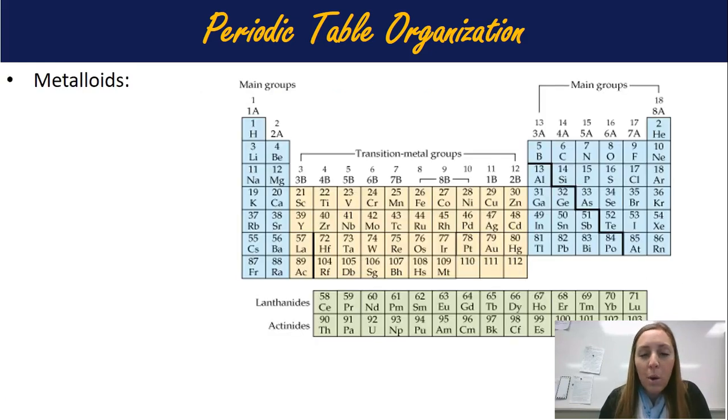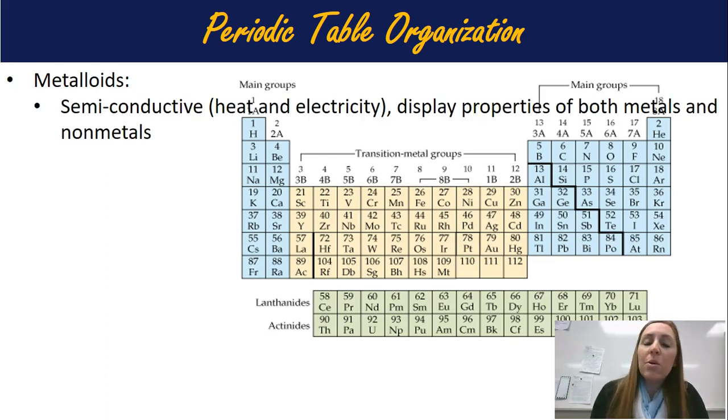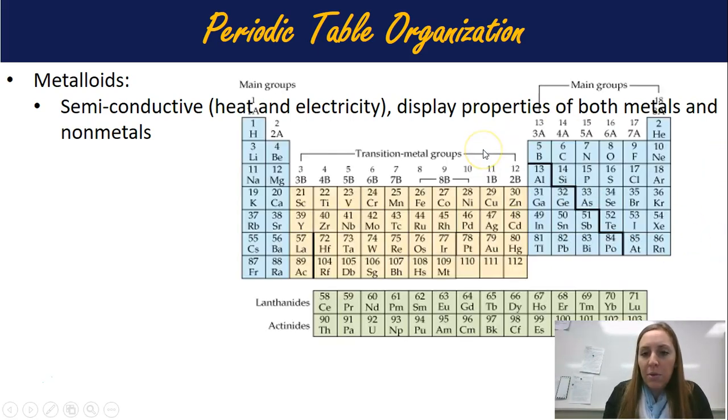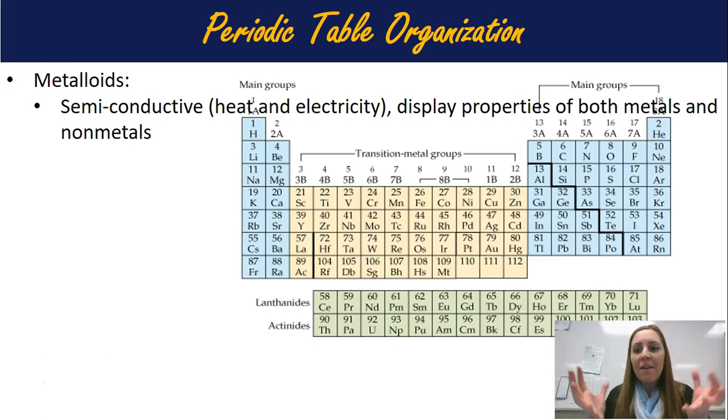Metalloids are the last little bit. Metalloids are kind of like metals and kind of like nonmetals. If you think of metalloids, it's kind of like metal-ish, right? A little bit of both. These are this staircase pattern here. Oh, and if you look, it's over on the right-hand side. It actually separates all the metals from the nonmetals. That's why it's really cool the way the periodic table looks. You're organizing it by increasing atomic number, but at the same time, everything fits together. The metals end up together, the nonmetals end up together, and the ones that are similar to both all end up together as well.